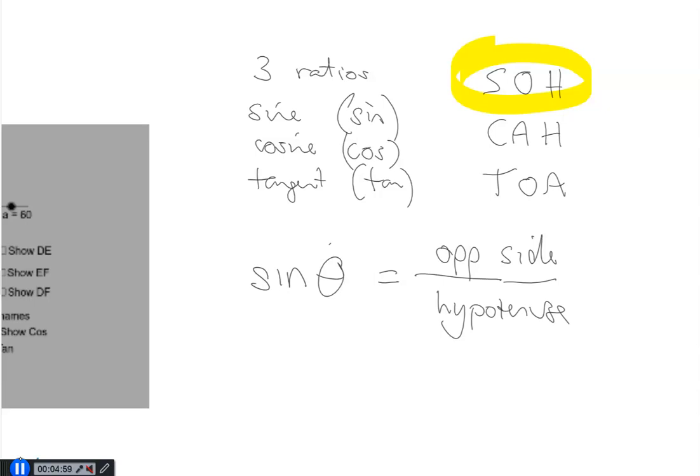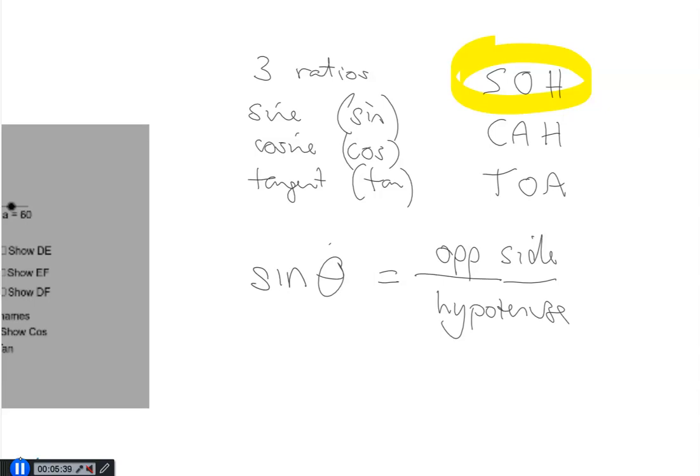All right. So we've got a ratio. So this is the idea of where the term trigonometric ratio comes from. A ratio is a comparison of two things of the same unit. So the opposite side and the hypotenuse are both sides, okay? The ratio of those means form a fraction, one divided by the other. That's the ratio part, okay? And that ratio, opposite side over hypotenuse, is equal to this mystery thing called sine, the sine of theta.